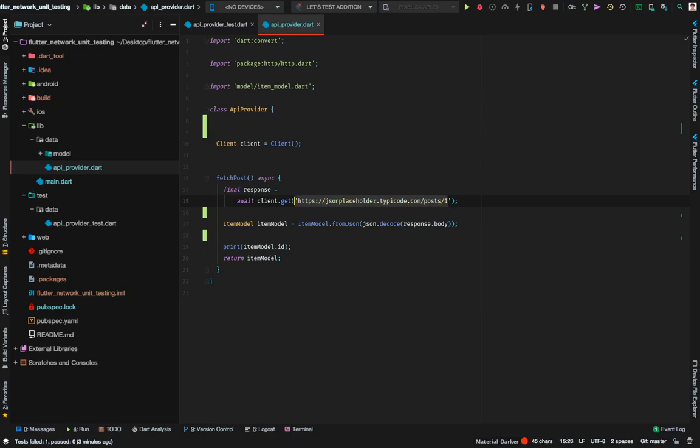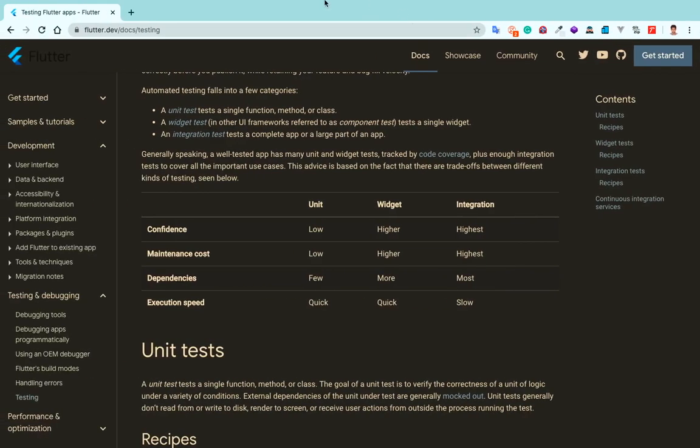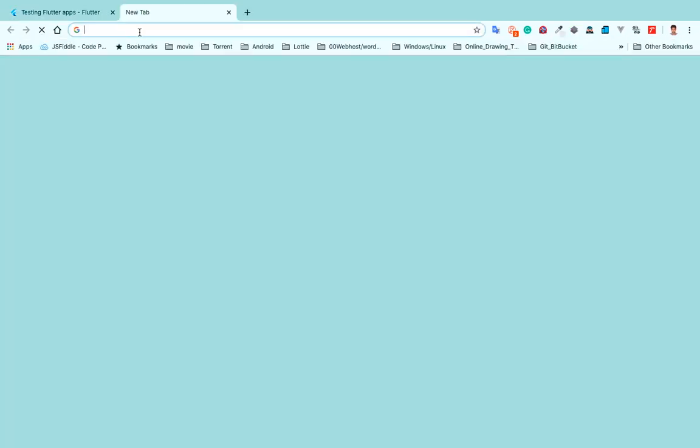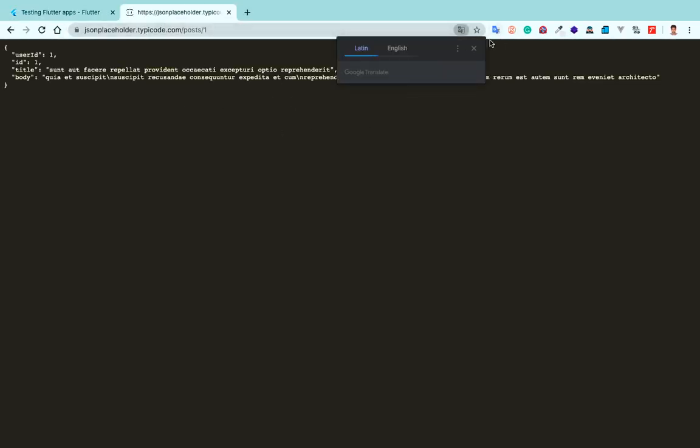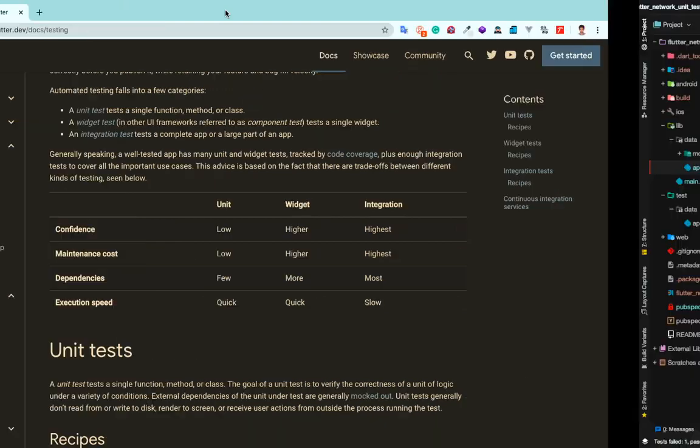First of all, I want to show you what that body actually has. If I run that, as this is a get call, I can just run that URL. You can see this is the JSON I'm getting. It actually has four key pairs: user ID, ID, title, body. So these are the four keys.